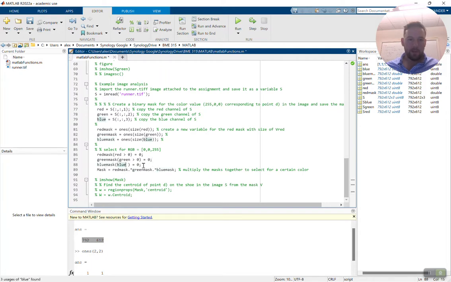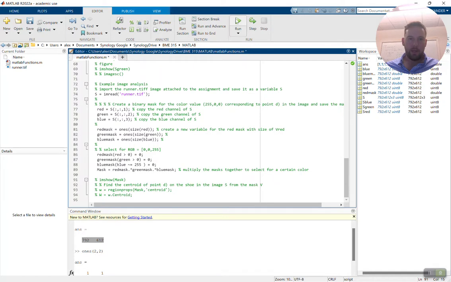For the blue mask, we want that to be 255. So anything that is not equal to 255 should be set to 0, right? Then we make a mask, which is the red mask times, element-wise multiplication, the green mask, element-wise multiplication, the blue mask.